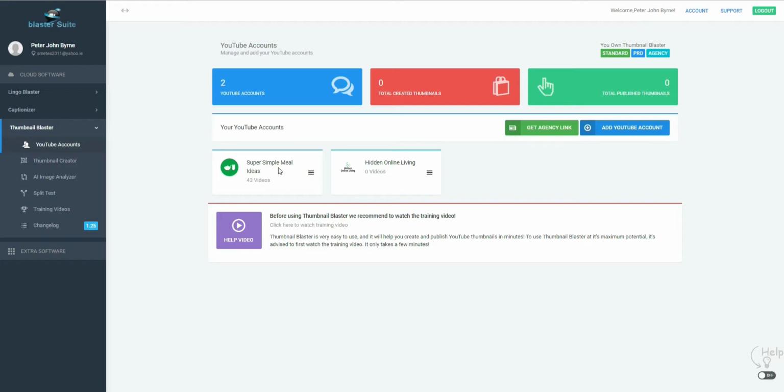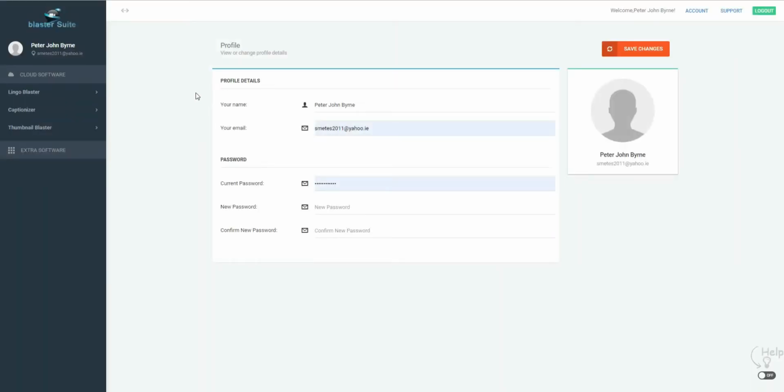In this case I have actually two separate YouTube channels. One I was working on before and the one I'm currently working on. So again, you can go into your account settings and check different variations of the settings that you have on your profile. If you want to change anything up, like your name, your password, and so forth. So we can go back, and then they've obviously got a support option as well, so you can get in contact with them if you have any issues with the software.